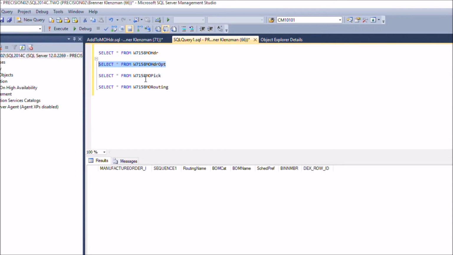Lastly, the MO header options table provides the ability to specify a different routing to be used, because by default it's going to use the primary routing, and this is the case where you aren't receiving against an existing manufacturing order. If you have MO receipt integration creating a manufacturing order and posting receipt, as part of that process you can tell it which routing to use. You can also tell it to use a specific bill of materials, a different scheduling preference. You might do this to provide different draw from and post to sites, and you can also provide a material receipts bin.